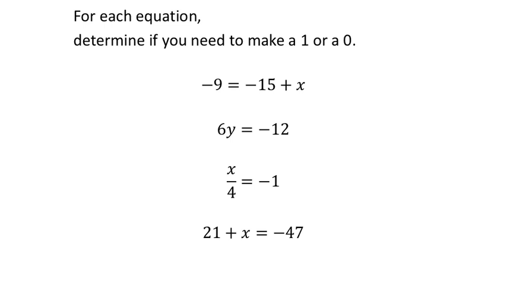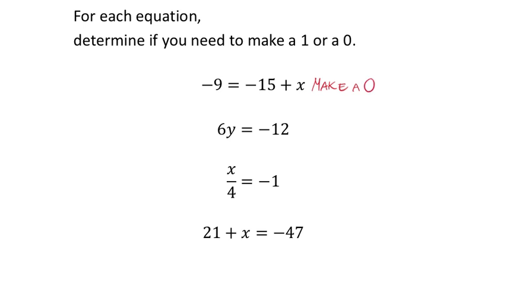Okay, now we know addition and subtraction will make zeros. Multiplication and division will make 1s. So pretty much if we see any of those options, then we should hopefully know which one to use. For example, this first one, I see it being added to the x. You could really say it's subtracting 15 because of the negative right there. But either way, whether you see this as plus or minus, that means for this first one, we're going to make 0.